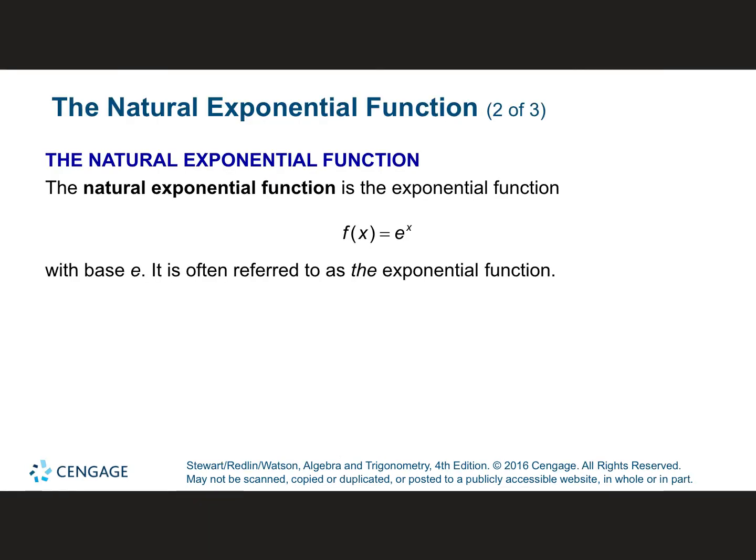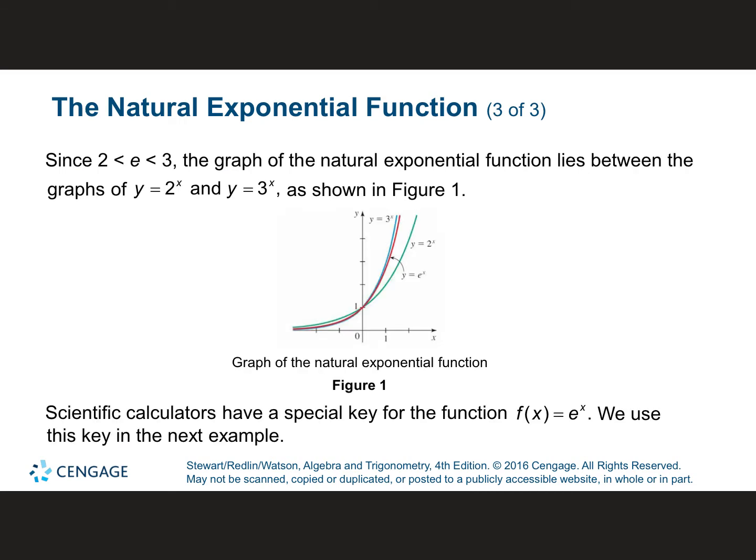All right, so this is what it looks like. It's the natural exponential function. It's on the ln button that goes with the natural log, but this is just an exponential function. Do you see the variable up here in the exponent? That's what makes it an exponential, like we talked about yesterday. Your graph looks very similar to our exponentials from yesterday. Your parent graph for e to the x is in between 2 to the x and 3 to the x, because e is a little bit bigger than 2, but it's smaller than 3. So that's where that comes from.